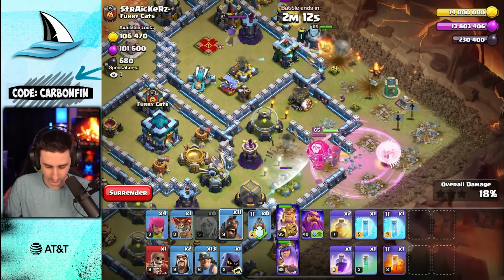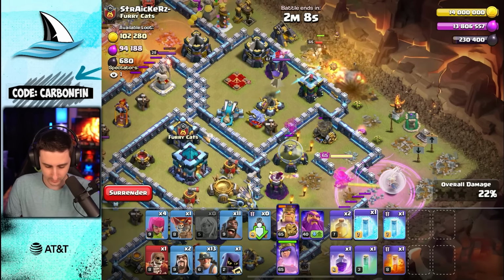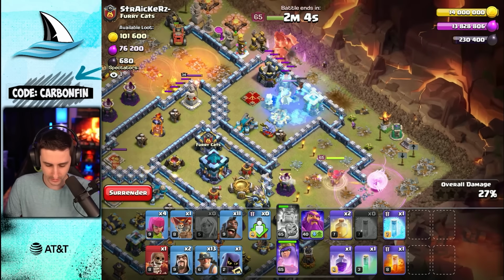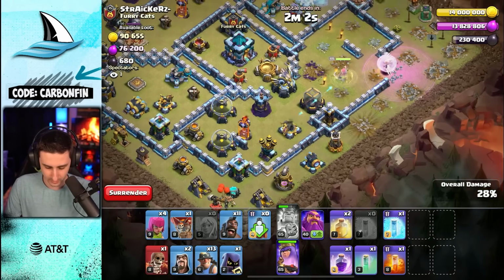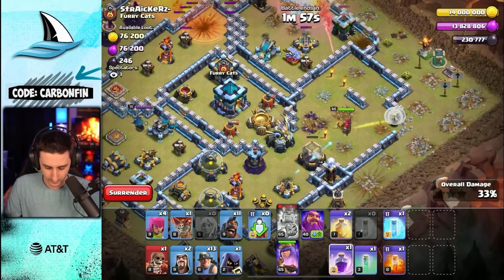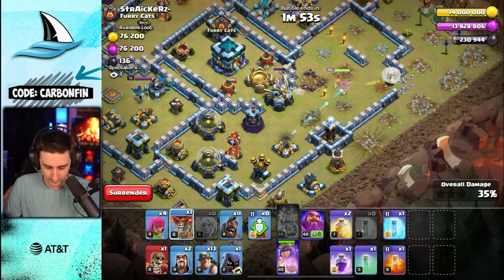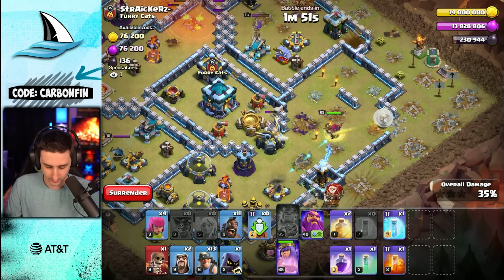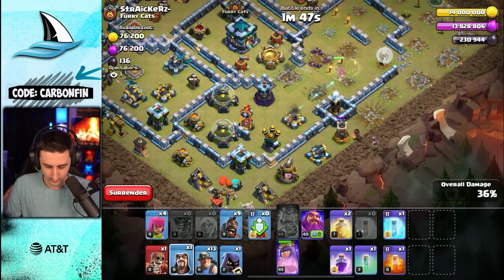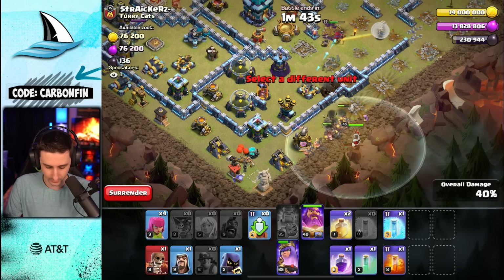Drop a hog. All right, the king will get lured to the enemy queen here. King, you're supposed to go into the base. Go into the base, king. All right, well, we didn't take out the enemy queen. Okay, that's fine. Drop a balloon here. Seeking air mine, eagle goes down. And the rest of the hogs, miners, the warden.